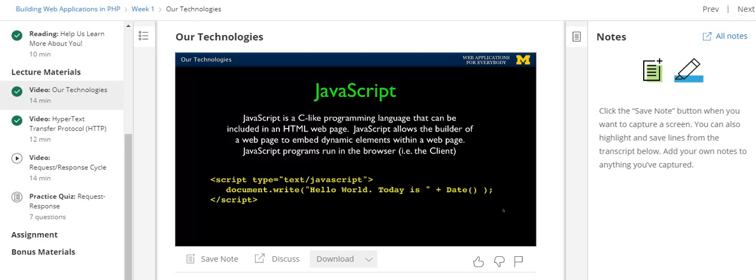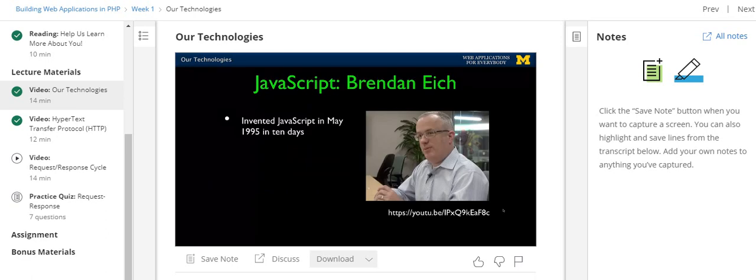It was in 1995. Brendan Eich was the inventor of this. It was at the Mozilla Foundation, part of the Netscape project. And I encourage you to take a look at Brendan's video. Brendan is very different than Rasmus in that Brendan is even smarter than a computer scientist. Brendan is a physicist, which we good computer scientists look up to physicists because physicists are so smart, know a lot of math. Brendan really saw JavaScript as his chance, in a very hurry, without really telling anybody, building what he considered truly the most beautiful programming language that humanity had ever seen. That's how high of a goal he had for it.